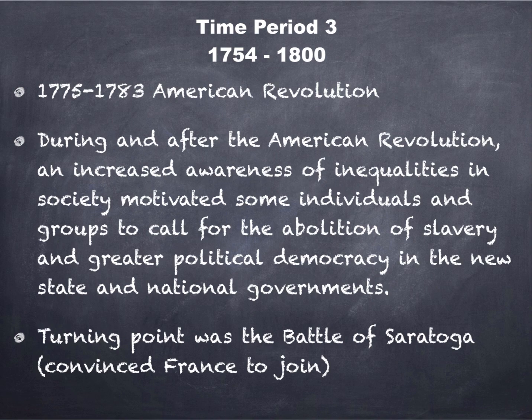So you're ready now? I want us all to read this together. During and after the American Revolution, an increased awareness of inequalities in society motivated some individuals and groups to call for the abolition of slavery and greater political democracy in the new state and national governments. So to summarize, be aware that the revolution contributed to the abolitionist movement, it contributed to the movement for women's equality, and it contributed to the movement for greater political democracy, more people being able to be part of the process.